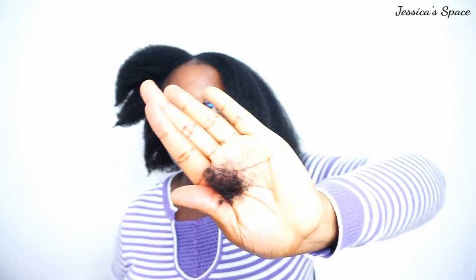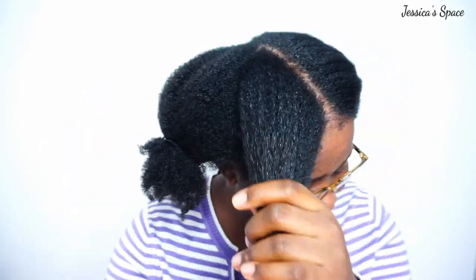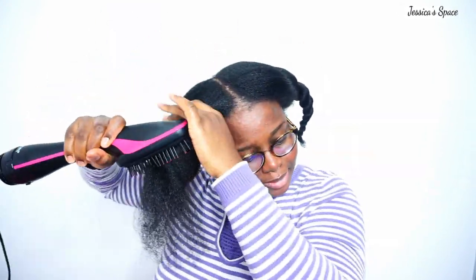Make sure you are not using this brush on soaking wet hair. My hair is not dripping wet — you're supposed to use it on damp hair, not soaking wet hair. The amount of hair I got from this section is not that much, which is another pro for this brush. You can use any leave-in conditioner and any heat protectant of your choice — it doesn't have to be these specific ones. You can see how shiny my hair looks and it feels so soft, even though I'm blow drying. It doesn't feel dry or hard — it's perfect. I love the two products combined with the hair dryer.